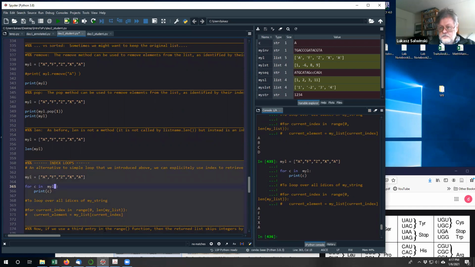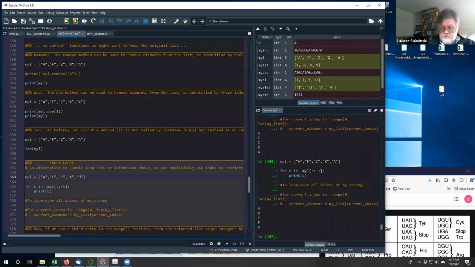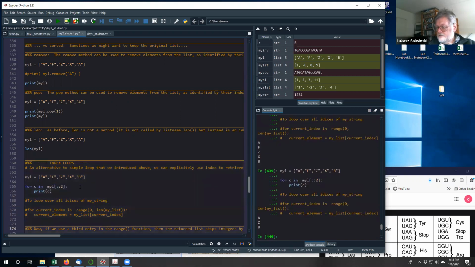We can reverse the order, for example, or go without reversal, or go every other element. So this is working both with strings and lists.